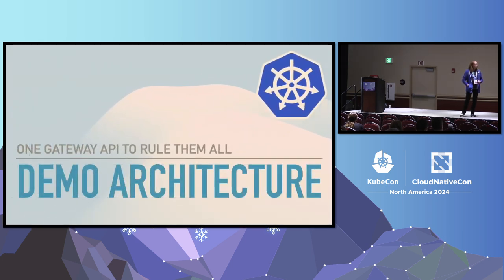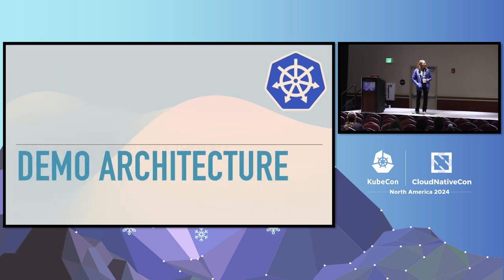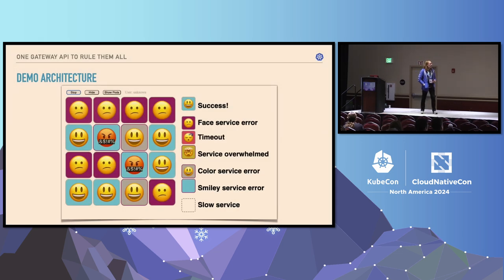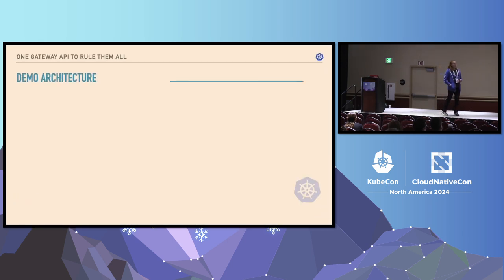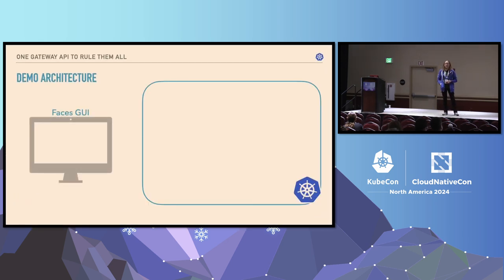That brings us to a brief discussion of what the demo is going to look like before we see if the demo works. I mean, before we look at the demo, because of course it'll work, right? The demo architecture, we have an application called Faces. That's what it often looks like. We will see it looking better than that. But Faces was mostly designed to allow you to experiment with reliability mechanisms with a really terrible application. Faces was also designed to show off just how badly things can go wrong, even in a very simple microservices application. We start with the cluster.